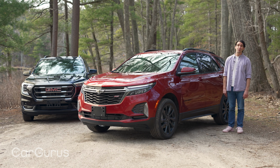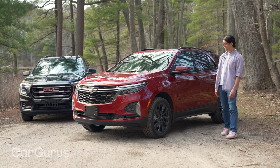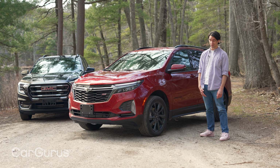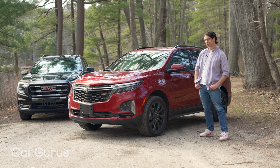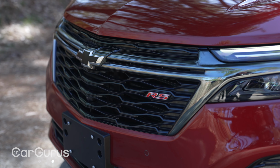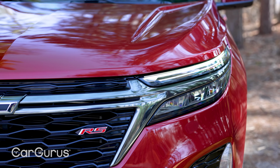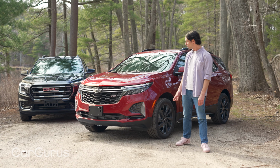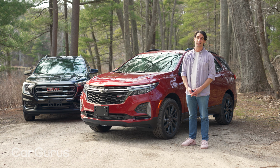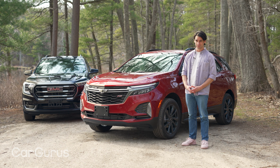Here's the good part, the Equinox RS. It's an appearance package, but it's a good appearance package. I think it's worth the money, especially for the cherry red tint coat. Normally this is a boring looking crossover, but today it's looking a little spiffy, and that's a new thing for 2022. You'll find these bigger gray 19-inch wheels, black roof rails, black badges, black bow tie, black grille, slimmer headlights that are across all Equinox models, and the LED running lamps are up here. Now, LEDs are not standard on this car because, like most beautiful things, you gotta pay extra for that. But what do you think? I think they're onto something.